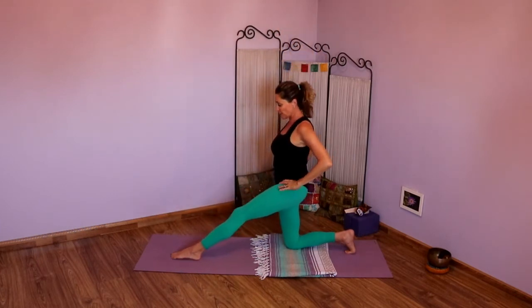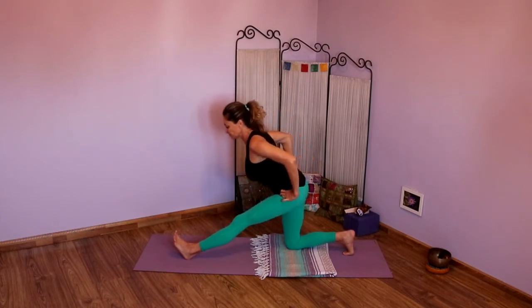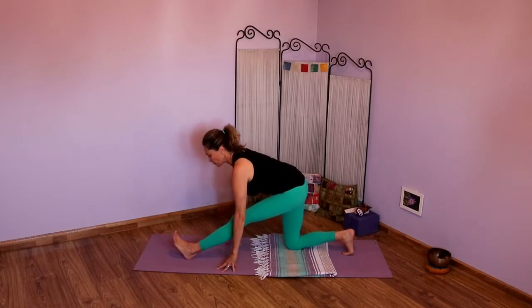Exhale, hands to your hips. Maybe walk that foot forward and draw the toes back. So get into the back side of the leg here, getting into the front of the foot. And then if it's okay, start to hinge forward. So again, you have your blocks here. Maybe you can reach the floor, but be mindful not to round the spine, lengthen forward.